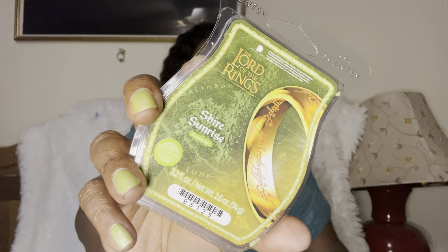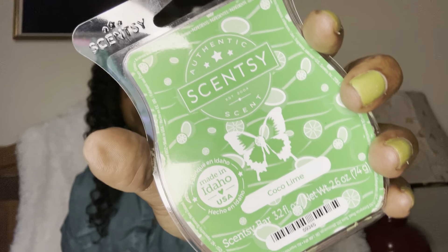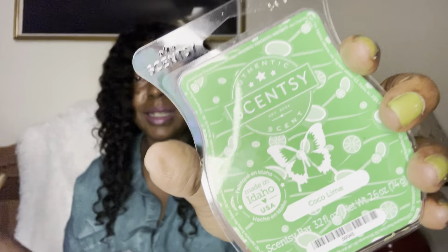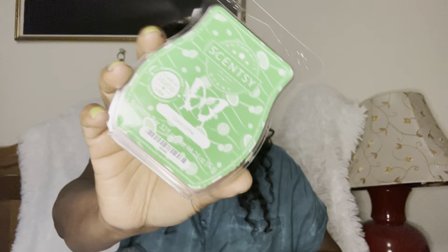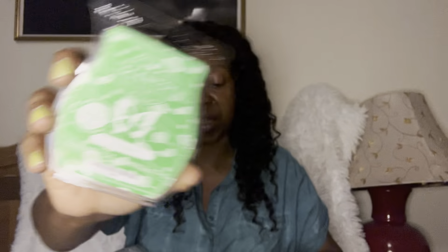Next: Cocoa Lime. You guys know what an amazing scent this is — it's lime and just so, so loud. This one will light the house up. It's a good one. You can put this on in one room and you can smell it approaching the room before you even get in. It's absolutely amazing.